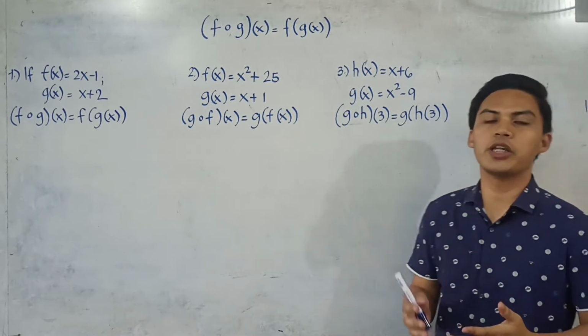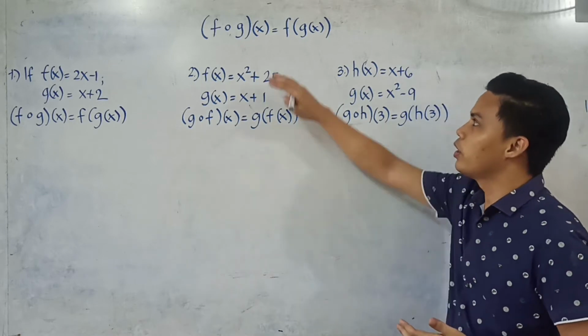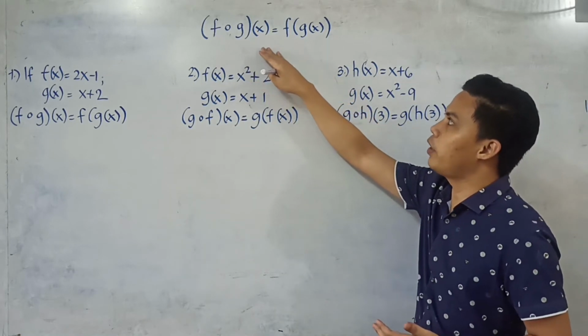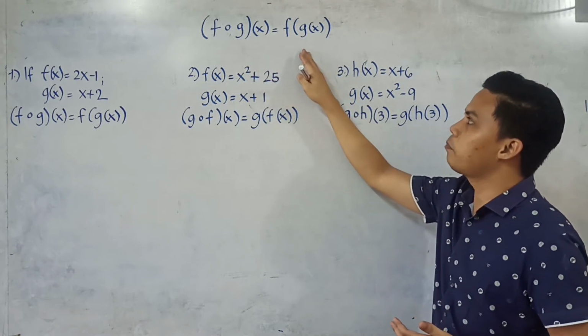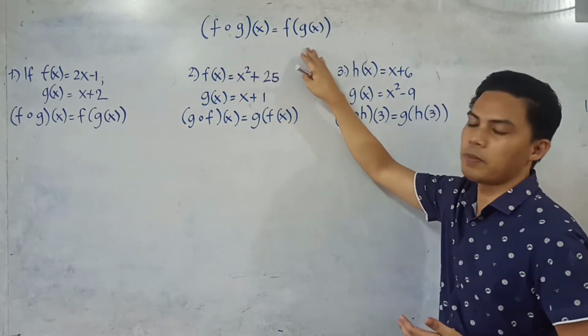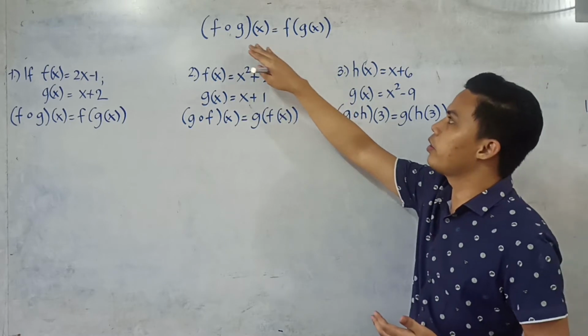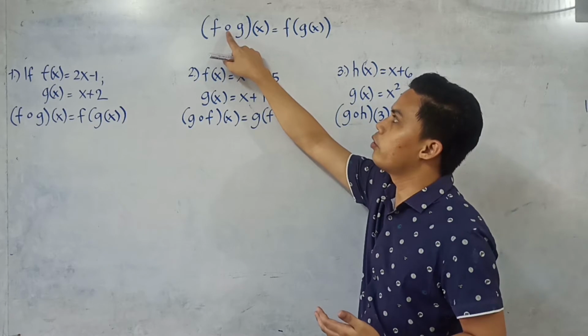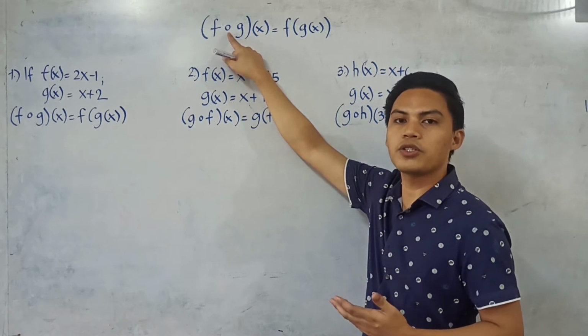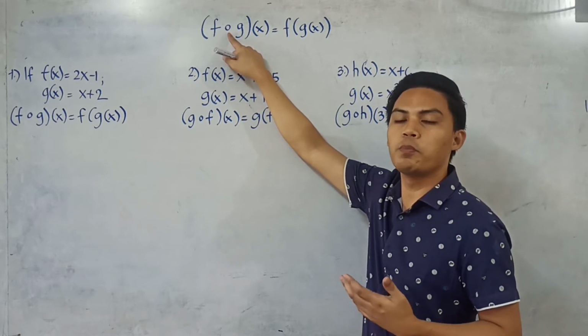Again, yung notation natin sa composition of function would be this one. So f composition g of x is equal to f of g of x. Halos same na sila ng pagkakabasa, pero yung notation nila is magkaiba. Okay? But then again, they are equal. So ano ba ang symbol na ito? So itong symbol na circle or hollow circle, this is the symbol for composition.